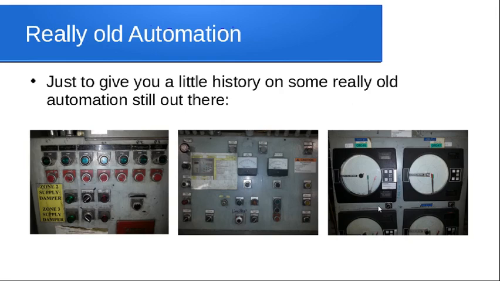Now, to give you a little background, some of the really old automation stuff was pretty much based on real relay logic, mechanical relays. They physically wired them up to get you your ANDs and your ORs circuits and whatever other logic you wanted to do. Wasn't very pretty, but it got the job done, and at the time, that's all they had. So they had to rely on things like you'll see in the left picture here, a bunch of big buttons and some light indicators, some manual switches. Gives you interaction to kind of a blind system without much of an HMI.